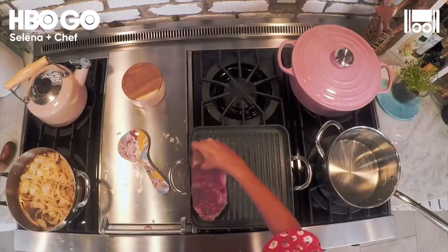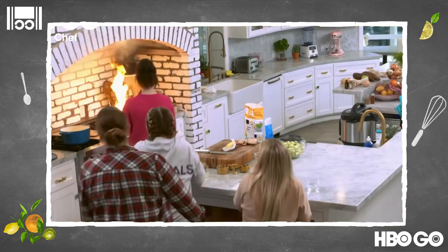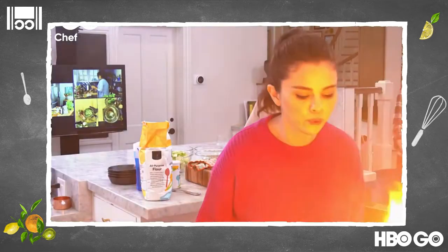I absolutely love the show, and I'm curious about the philosophy behind it, in that when you guys were shooting, there were some episodes where there were fires. Was the whole idea just to leave things be? So many cooking shows try to clean things up and make things look really nice for the audience. And this one seemed to embrace the chaos.